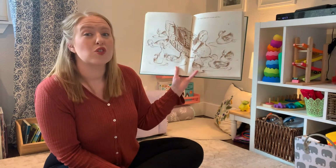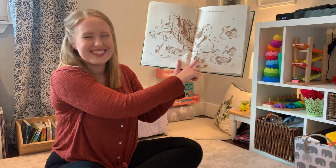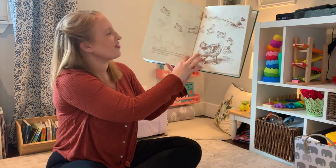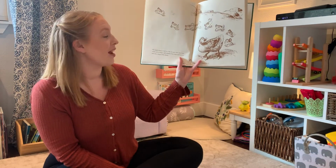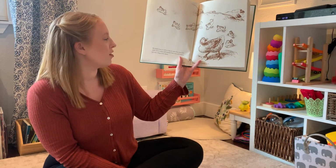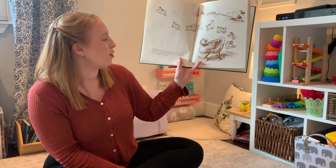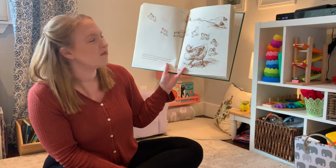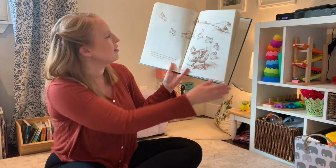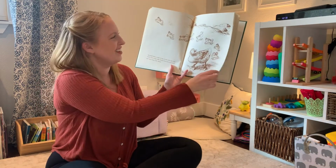She taught them how to swim and dive. See, that one's diving. She taught them how to walk in a line and come when they are called, and to keep a safe distance away from bikes and scooters and other things with wheels. That's a good lesson to learn, isn't it? Look, she has all her ducklings in a row.